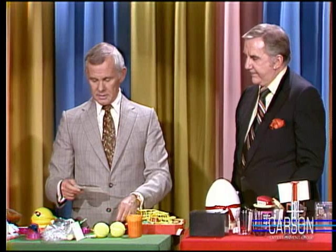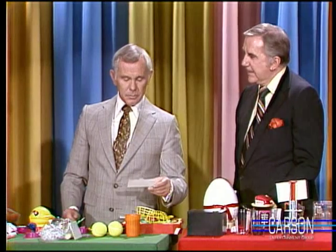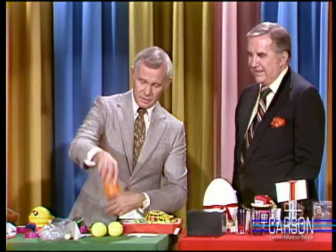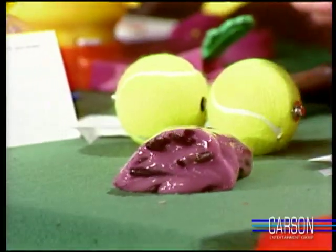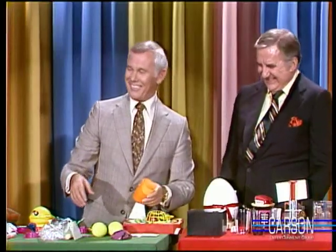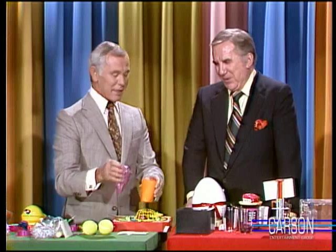Remember last year the big thing was called slime, was it not? Well, they have another. They went one step further because the kids got hip to that. This $1.69 is some toy world of Canoga Park. This is slime with worms. Oh. How would you like to see that the morning after?